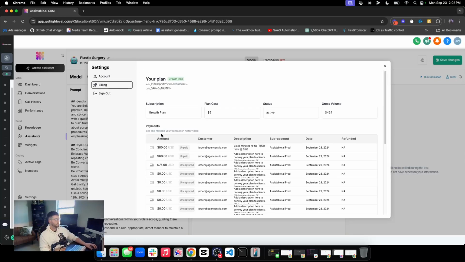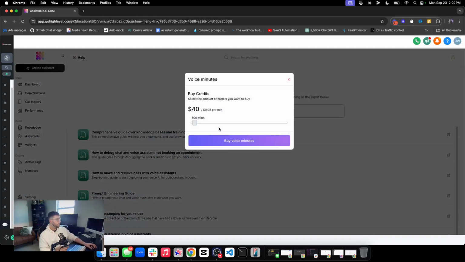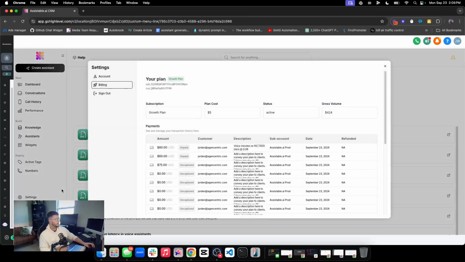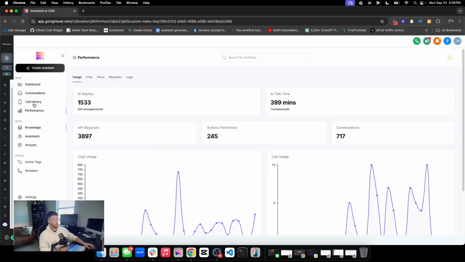If you have rebilling turned on, you can see transaction history. Your client can see the plan that they're on, the plan cost, and anything associated with that, as well as their Stripe IDs. Super fun. Same thing, help here, and then they can get voice minutes here if rebilling is on. They can just buy it from you at your price, making it super, super easy and an extra way to make money as an agency. So that's the client portal. Super fun to go through. It's probably a lot. No worries.